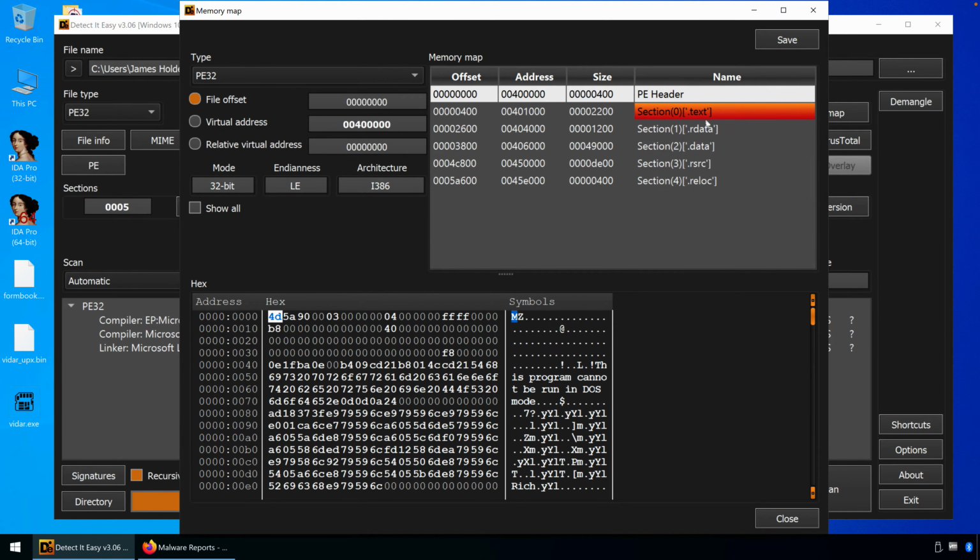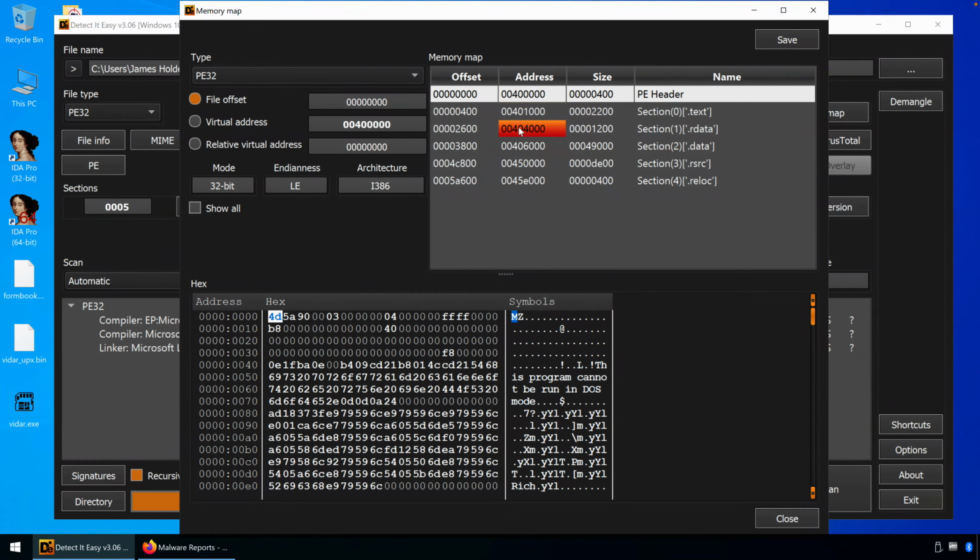We can look at a memory map. You can see different windows pop up here, and this is showing us the hex view down below, and then the different sections and where those are going to be mapped into memory. Now, I have a video discussing the PE file and on-disk versus in-memory analysis. If this is new to you, I would suggest you go check that out, because there is enough of a difference that it does affect your analysis, especially as you get more into reverse engineering and unpacking and extracting things from memory.